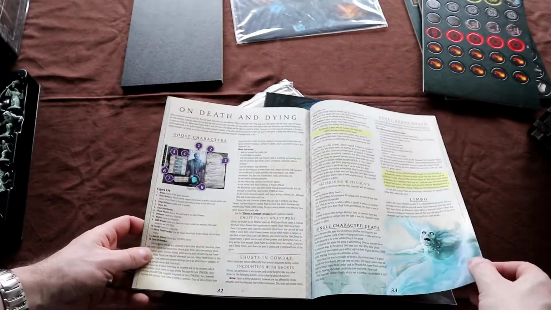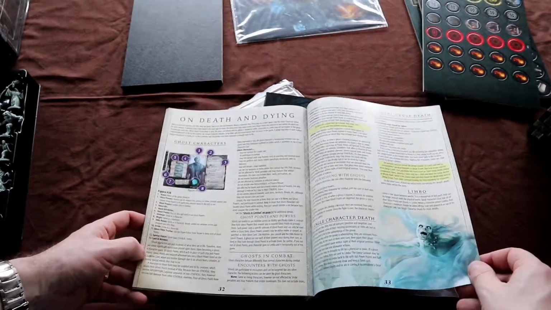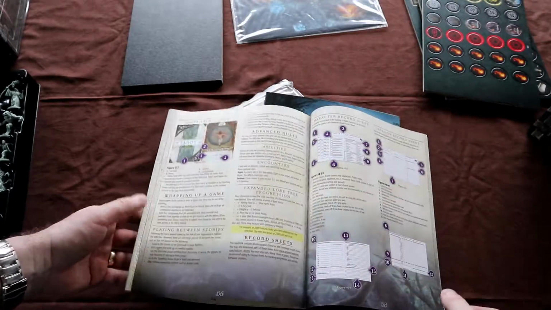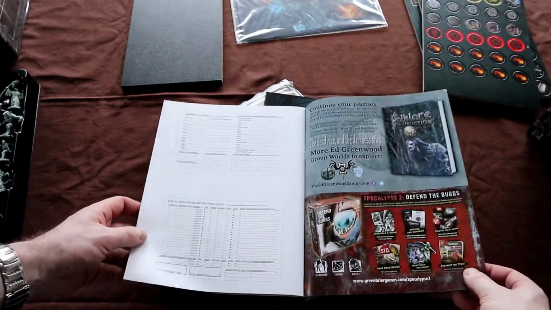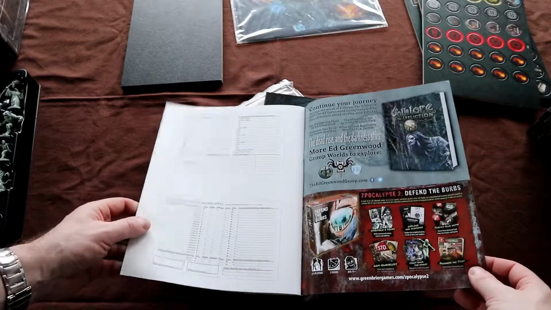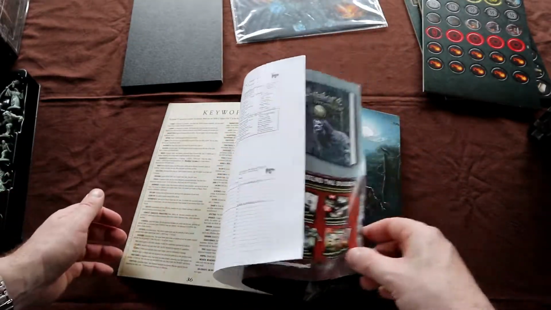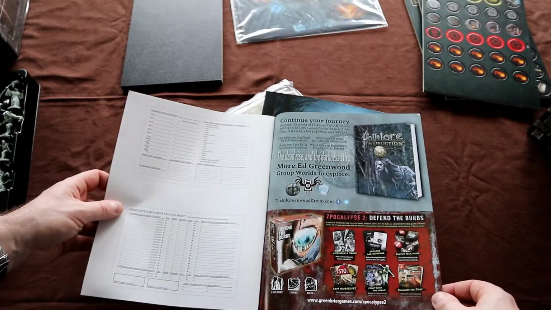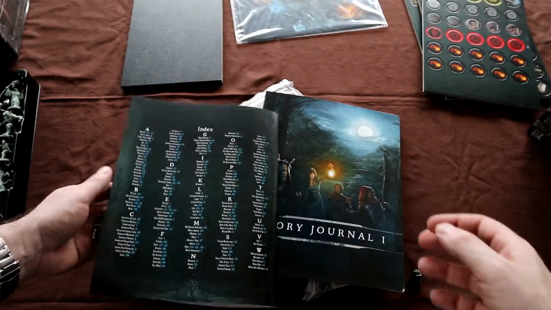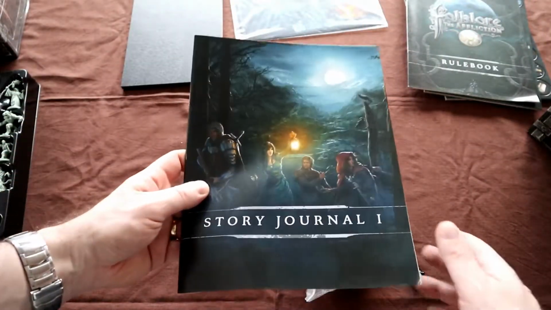Yep. And yeah, I know that when you die, you're not out of the game, but you become a ghost. So you can still influence the game and even be brought back. Some player sheets that you can copy, but I got some notepads with all these sheets included. And there's some extra stuff from Greenbrier Games. So that's the rule book, and here's the story journal.